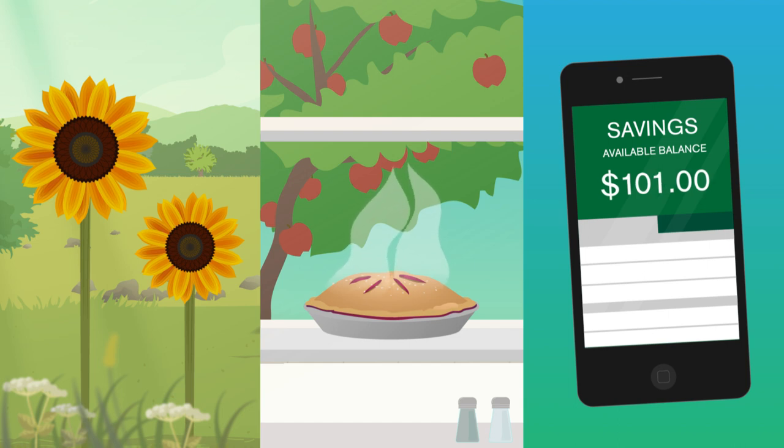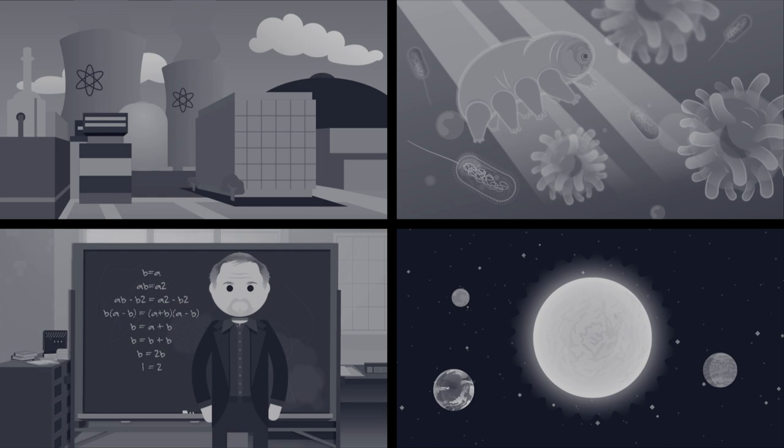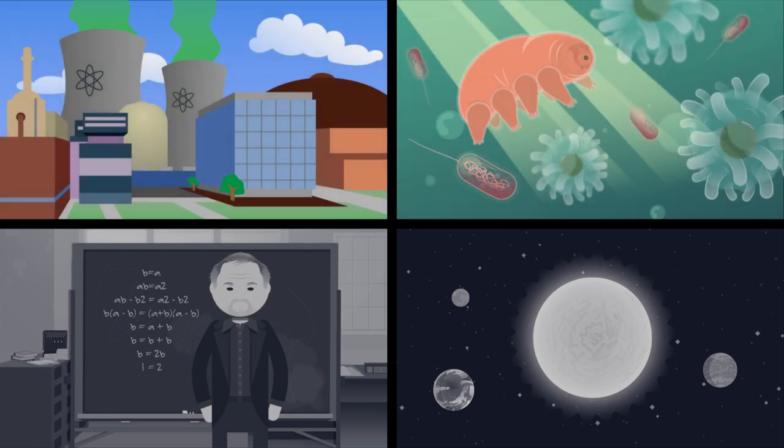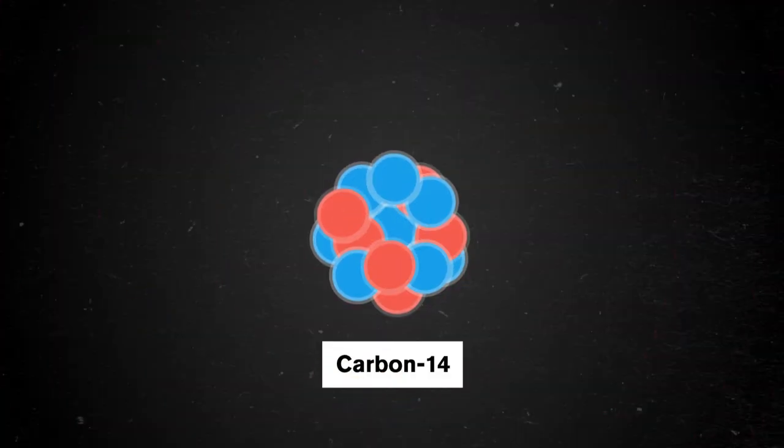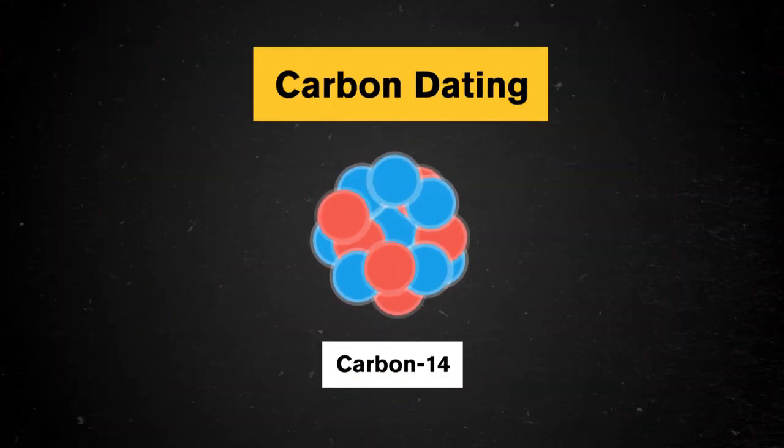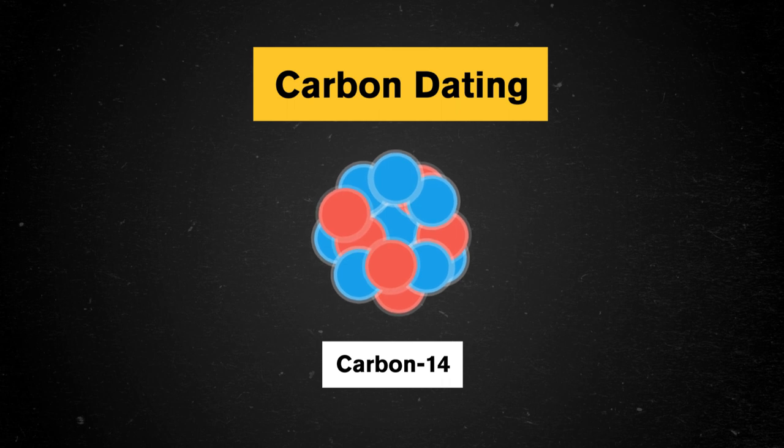and everything that contains radioactive isotopes, like nuclear reactors, amoebas, mathematicians, and stars, and dead stuff. In fact, measuring the amount of radioactive carbon-14 isotopes is called carbon dating, and it's used to establish the age of very old artifacts.